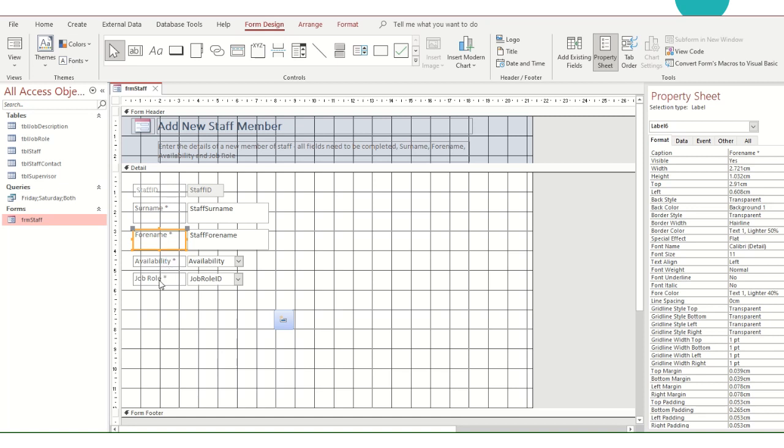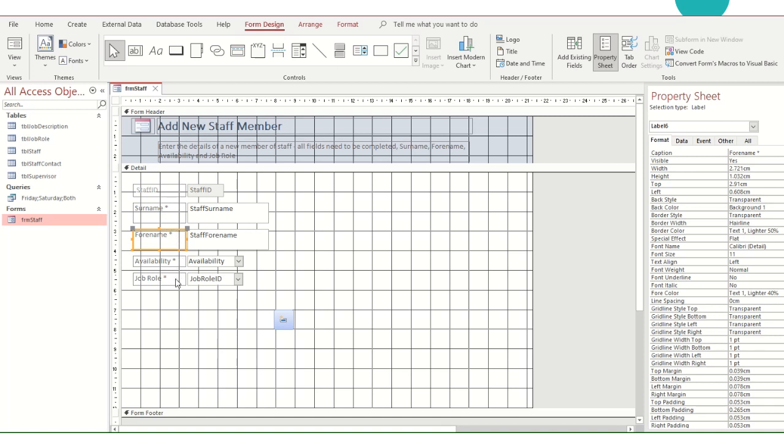Availability we didn't have to change. Job role ID, well, what we select from the drop down, we select the job role, and that means much more to a user than the job role ID. So change the caption here to job role, and I've added asterisks in each field.